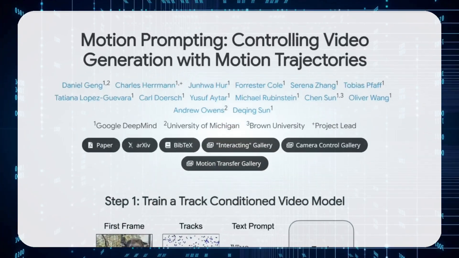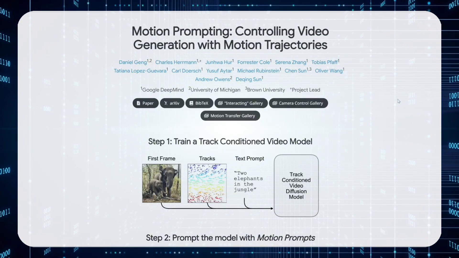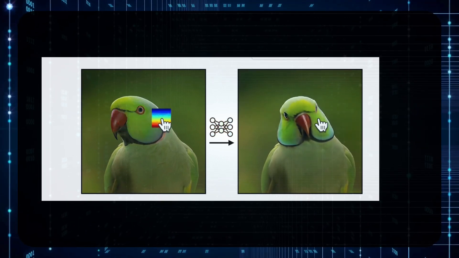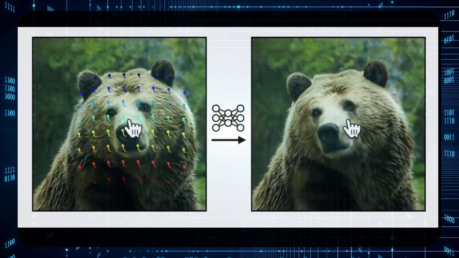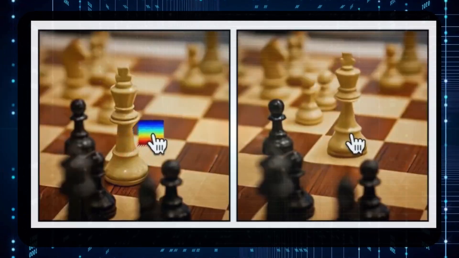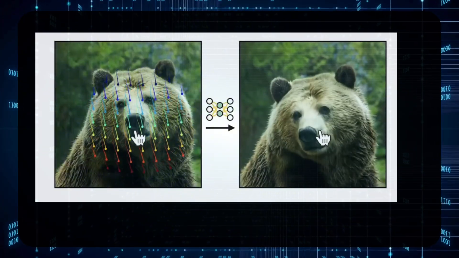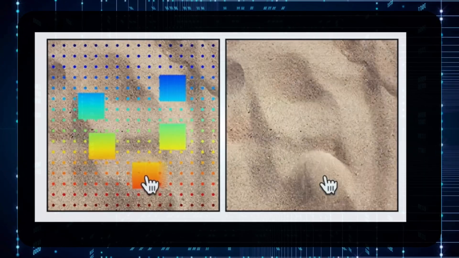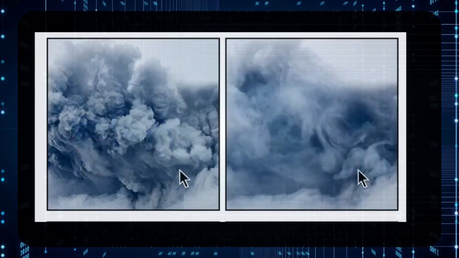Let's move on to something that will truly boggle your mind: motion prompting, a marvel developed by the brilliant minds at Google DeepMind. This extraordinary tool empowers you to bring any image to life simply by dragging your mouse across it. Trace a line around this parrot's face, and suddenly it's grooving like it's got rhythm. The same magic applies to this stoic bear, this towering tree, and even this unassuming chess piece. But it gets even more astonishing — it's not just about moving heads and swaying branches. This AI has a deep understanding of the very physics of the world. See this pile of sand? Drag your mouse through it and watch as it flows and cascades just like real sand would. Or observe this ethereal smoke — it swirls and dances with uncanny realism. It can even make this woman's hair flow and sway realistically, as if caught in a gentle breeze.